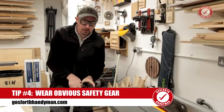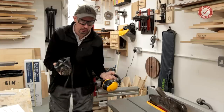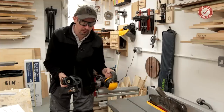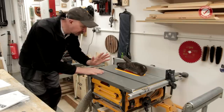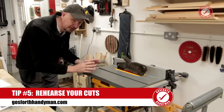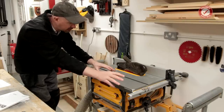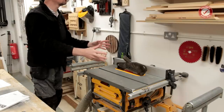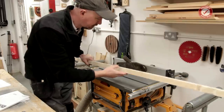As per usual, make sure you've always got safety glasses on, a dust mask if necessary, and hearing protection if possible. I've covered that off in the last video. The next thing that always goes through my mind when using a table saw — my fifth tip — is always rehearse your cut. You don't have to physically rehearse it, but at least mentally rehearse it: where are you going to start, where are you going to end up, and are you going to crash into anything on the way?